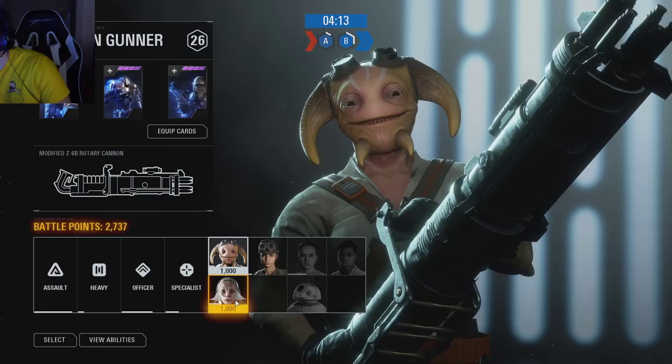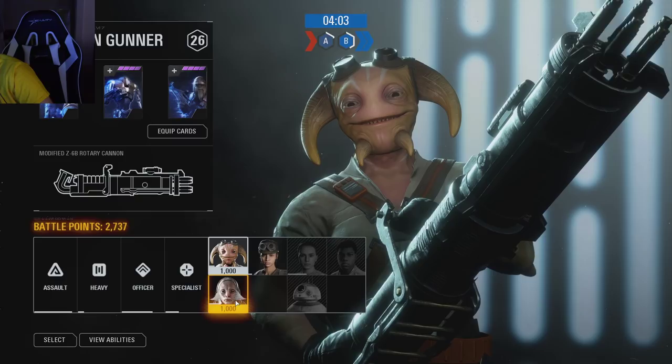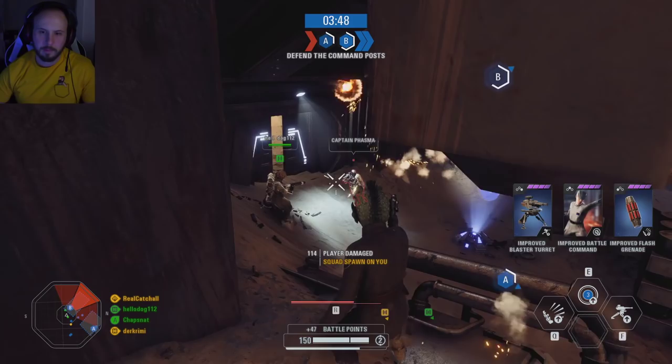Okay, sure. Captain Phasma's here. No rush. No problem. All right, there you go. Once you click accept, you should just automatically be dropped in. Phasma good or bad? Oh God, no, Phasma's bad. She's jumping through the air. She's having a good time. Okay, squad accepted. All right, Captain Phasma's dead. It's canon.